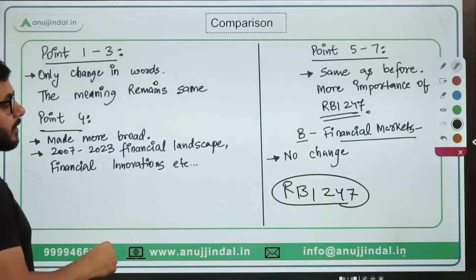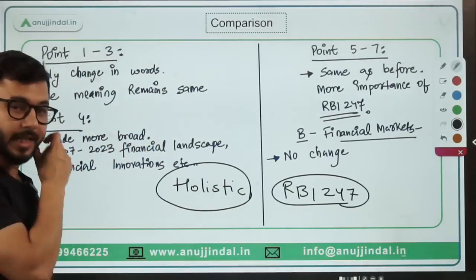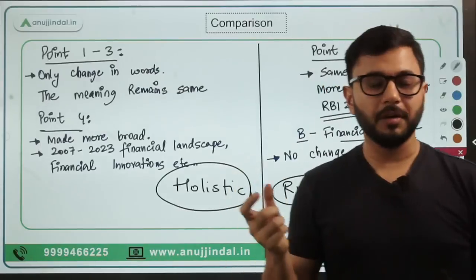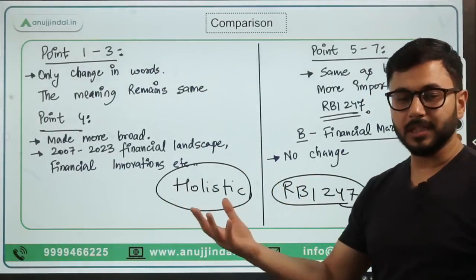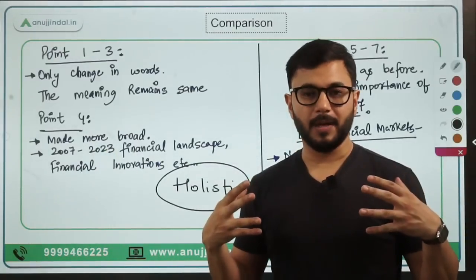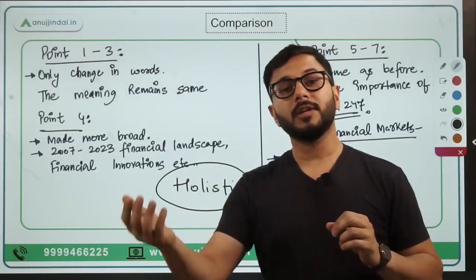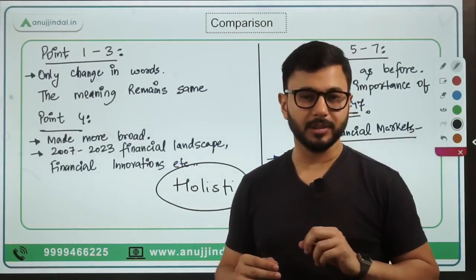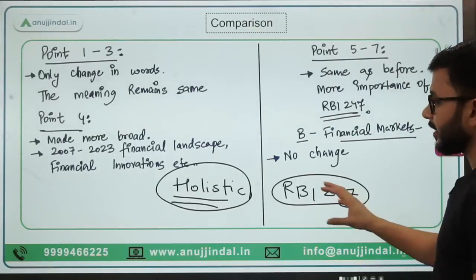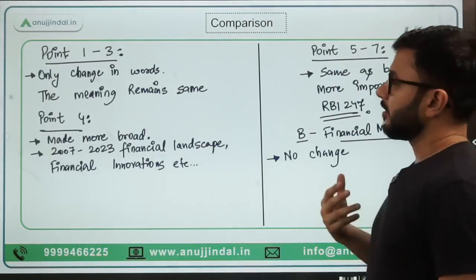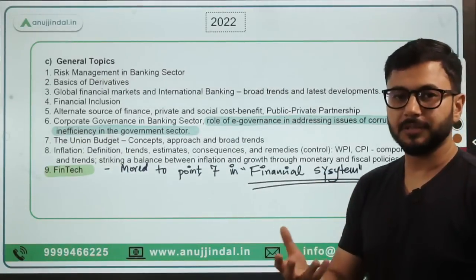At the same time, your preparation needs to be more holistic when it comes to the syllabus part. You cannot anymore say, only NBFCs is mentioned, so I'm not going to cover NBFIs. That cannot be done because the syllabus is becoming more and more broad. It is becoming more general so that they can ask questions from other areas as well. They need not stick to only NBFCs or only financial technologies. They can talk about other technologies which have an impact on banking and capital markets as well. That is how they are making it more broad, so your understanding of the syllabus has to be more holistic. These are the only two things you have to do. You need not study too much. You just need to be more aware. That can be done through RBI 247 and through a more comprehensive study of the syllabus.